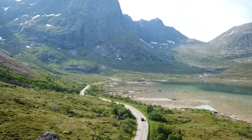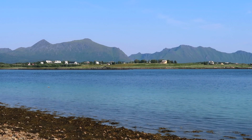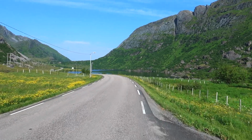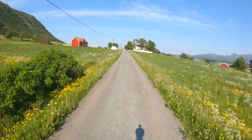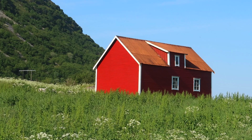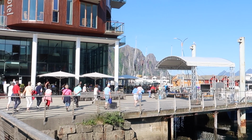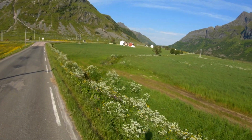With all the beautiful surroundings, mild climate, and on top of that, some of the richest fishing waters in the world. Cod fishing in particular is huge around here, and for centuries it has been the major industry of the islands. Lofoten is still regarded as one of the major seasonal fisheries around the world, and the major income for a lot of people living here. Although recently tourism has become a close second. Each year the islands are visited by around 1 million people.